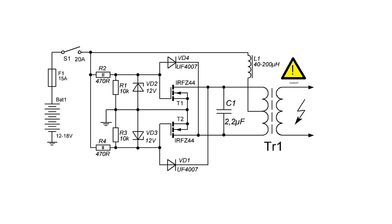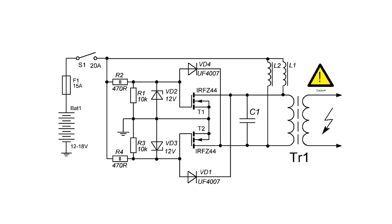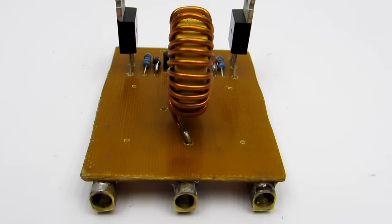There are several variants of the scheme. We consider the case with the average point of the coil. In my opinion, it's a bit more stable than two chokes without midpoint. In fact, it is a resonant converter, which was built as other generator. Here, each arm of the circuit must be treated as a separate oscillator. The optimum power supply voltage is 20 volts, although it worked from 3.5 volts.